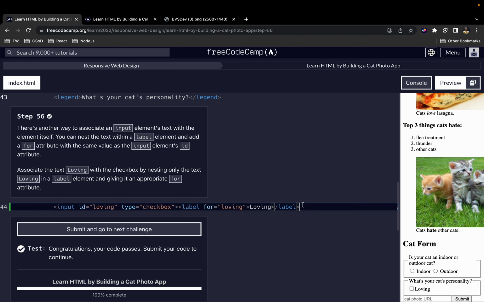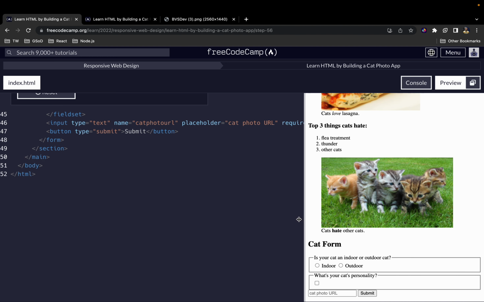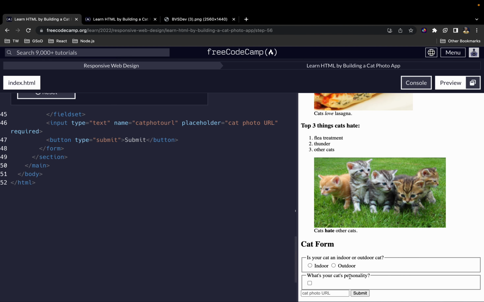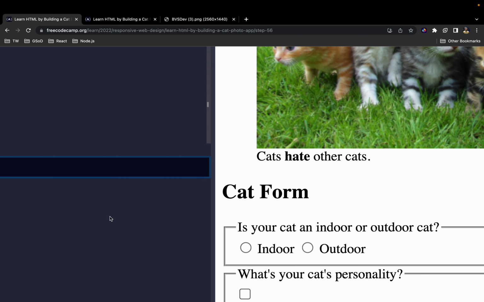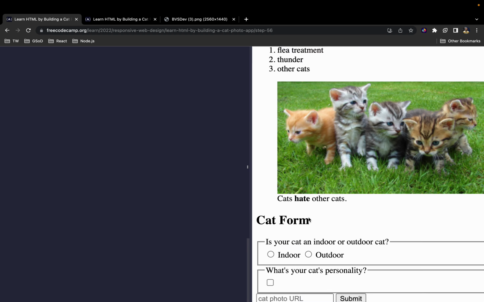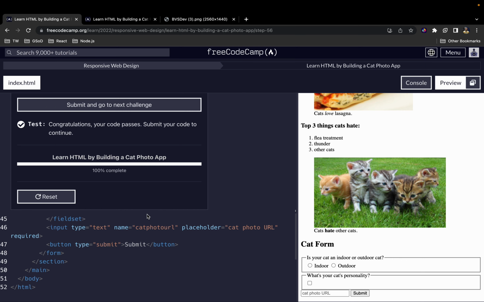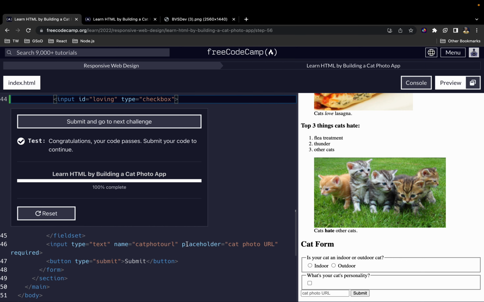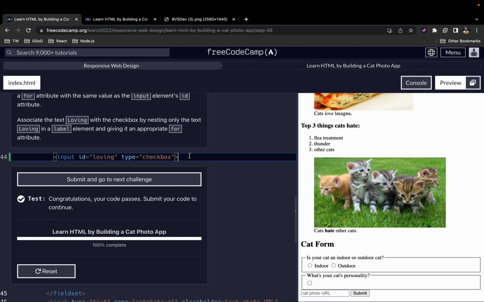Okay, so let's make this more clear. So assuming we remove this, and let me come here. Just a minute. Okay, so assuming I just have label. Now when I click, this checkbox isn't checked.